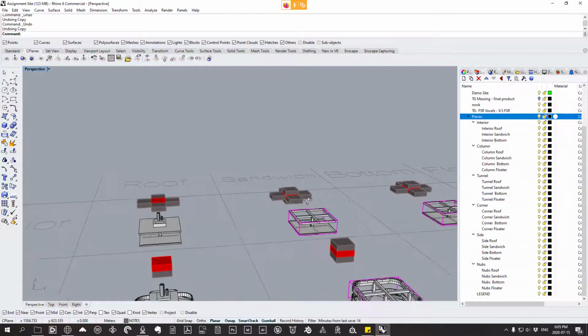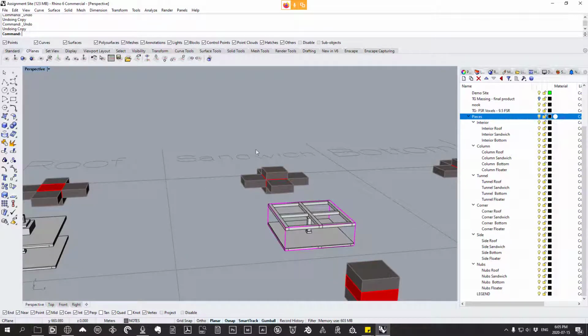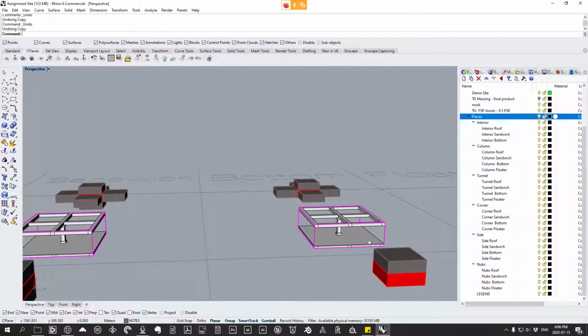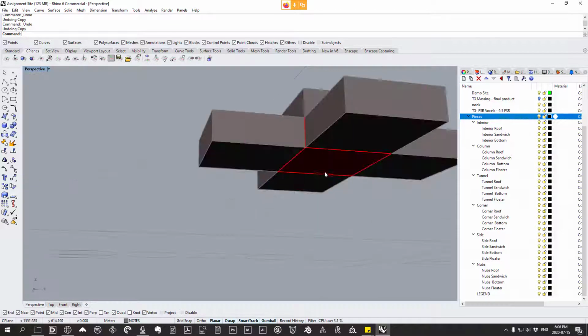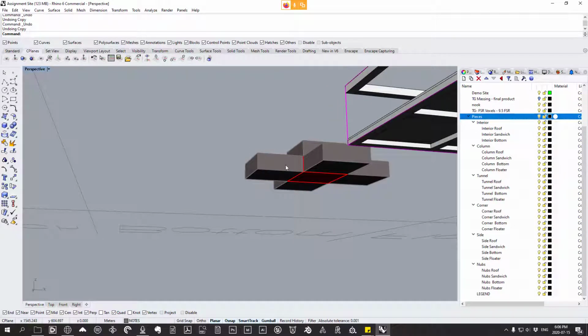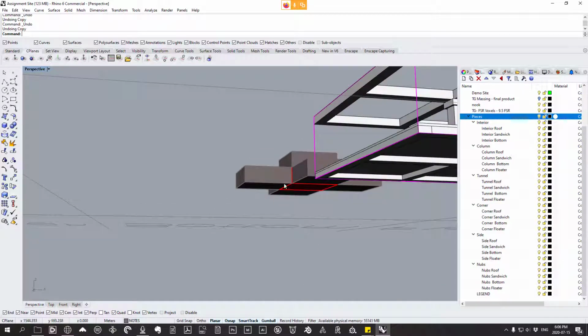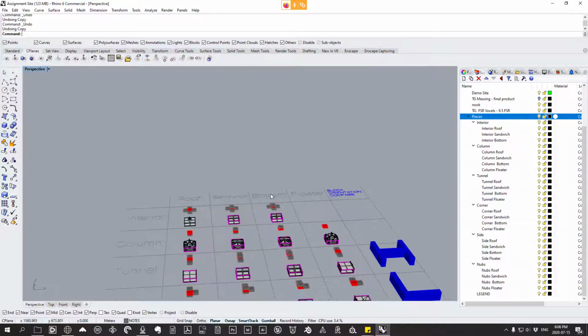An interior sandwich is something that has no faces exposed. Interior specifies that it has no side faces exposed. The sandwich condition signifies that it doesn't have either its top or bottom face exposed. And then finally, the interior bottom specifies that it has just its bottom face exposed. If you see in this legend right here, all side faces are covered. That's what an interior condition is. And the top face is covered, so with only the bottom exposed, we call this an interior bottom condition.